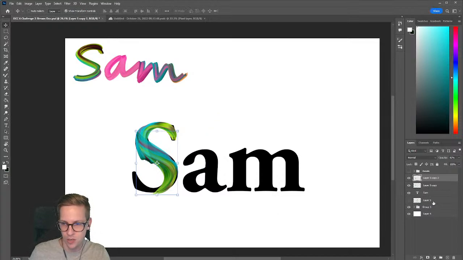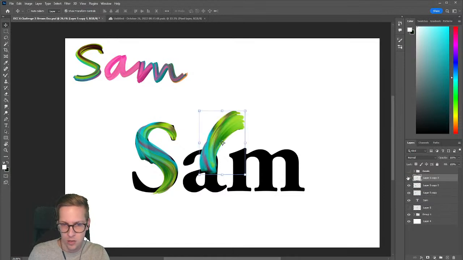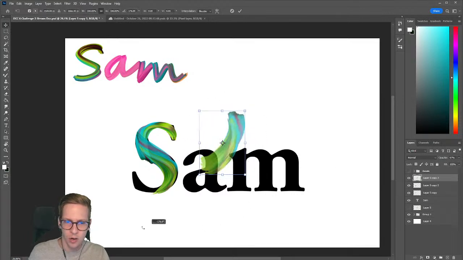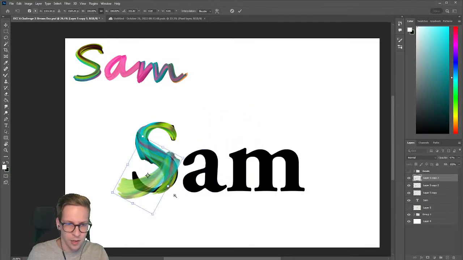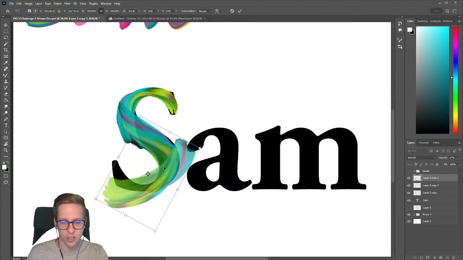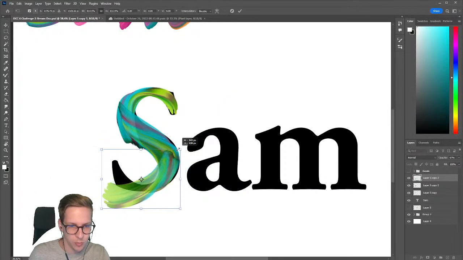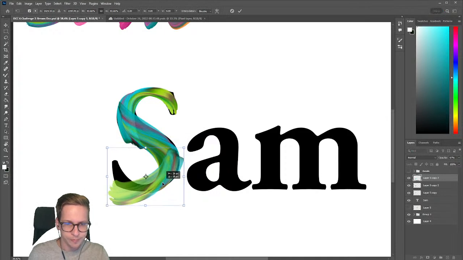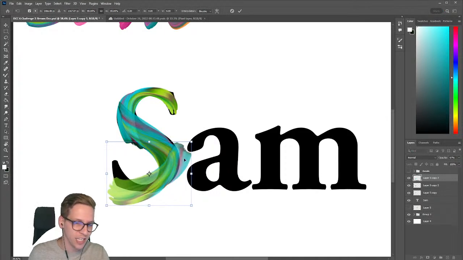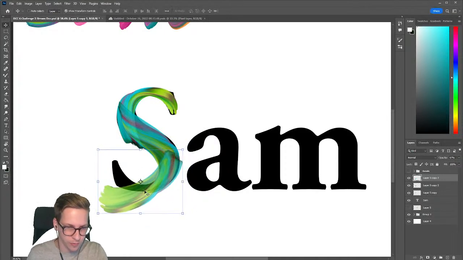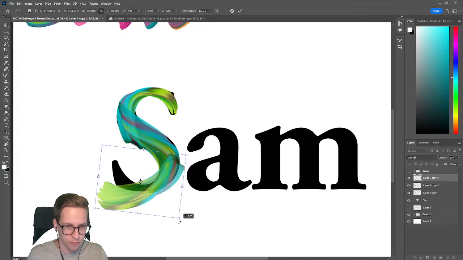I'm going to take my master copy down at the bottom, Control or Command J, drag it up, and then lower the opacity of that as well so I can see underneath it. And we'll do one more. Flip it this way. We're going to be doing some overlapping to create some depth, but the S is one continuous line. I probably chose a difficult letter to show this effect off.